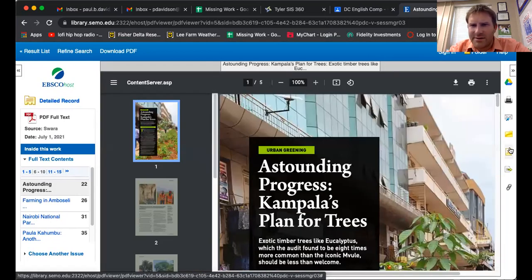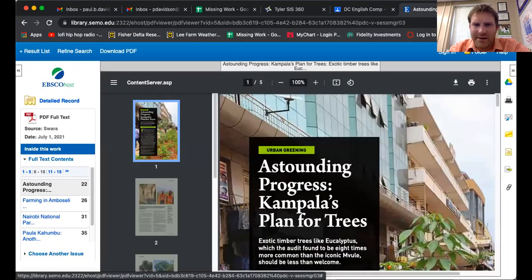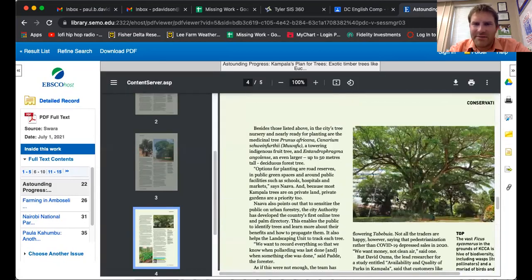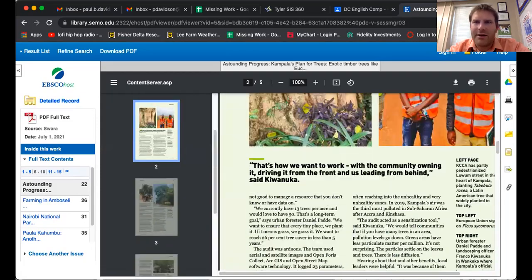That's Export Manager. Yep, right there is the citation format. You can choose and just copy and paste from there. Make sure you paste without formatting, and you can read the whole article. Voila, crazy, right? All right, so that's what you're going to be needing to do for the research assignment.